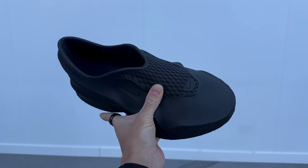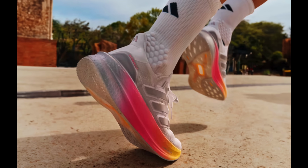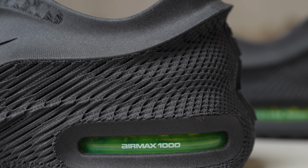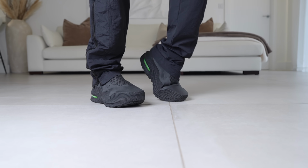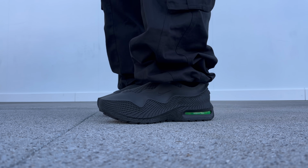Because these are completely printed with one singular material, a TPU, they are extremely soft and extremely squishy. Now, TPU is not exclusive to 3D printed shoes. It's something that's been used throughout the industry for a while now. In fact, even Adidas Ultra Boost, that cushioning that you know and you love, that's also TPU. But the benefit of using this material when it comes to 3D printing is that they can actually manipulate the different levels of softness and hardness throughout the entire shoe. So with the Nikes, you've got a really soft upper that almost feels like some kind of cushioned mesh, and then obviously it gets a little bit firmer as the shoe goes down. And they've done this with such good precision, it feels like a traditional pair of shoes when it comes to the midsole.